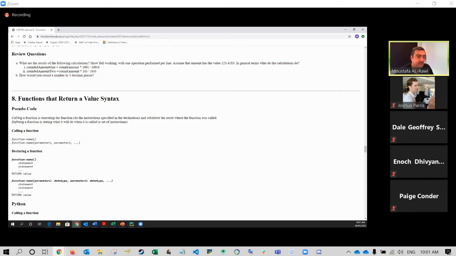And then we want to know how you would round a number to 3 decimal places. So have a think about this one. Remember what calling a function does: it goes to the function, and imagine there's an amount here, and do your calculation. Spend 2 or 3 minutes doing that.